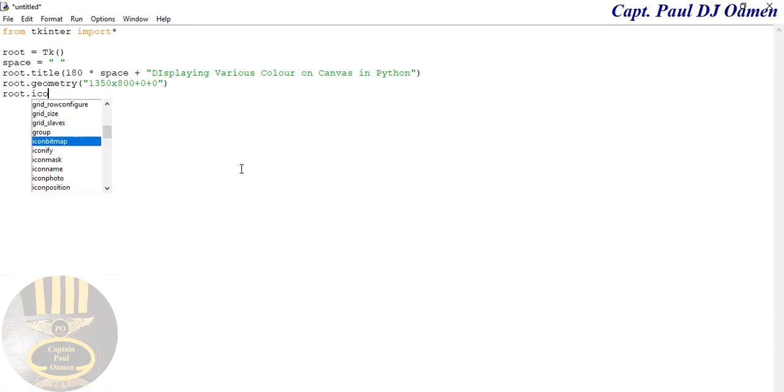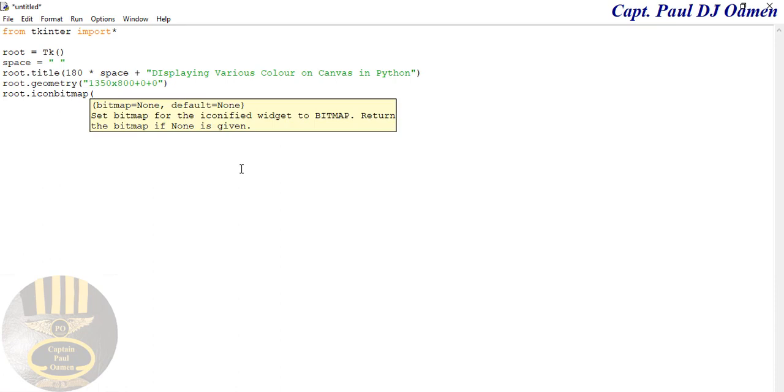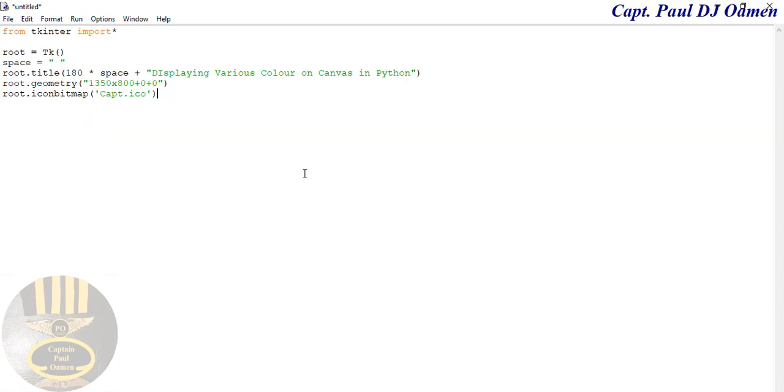If it's not saved there, then you have to be able to address wherever the directory is. So the name of my icon is called cap.ico. ICO is the extension for my icon. And as for the icon, that is the method that you're using, calling it there, iconbitmap.